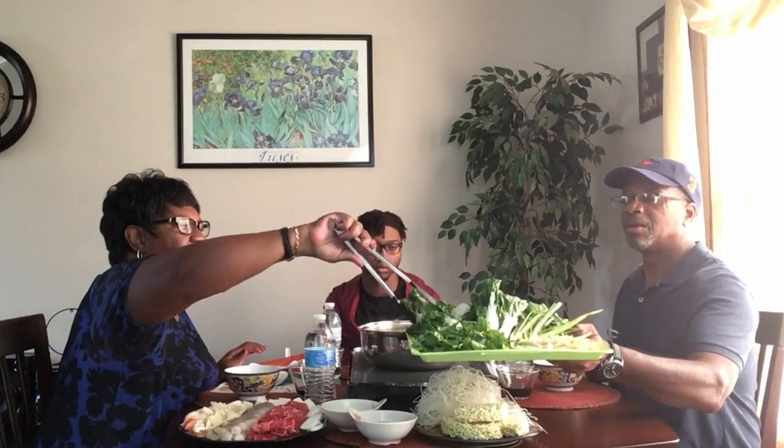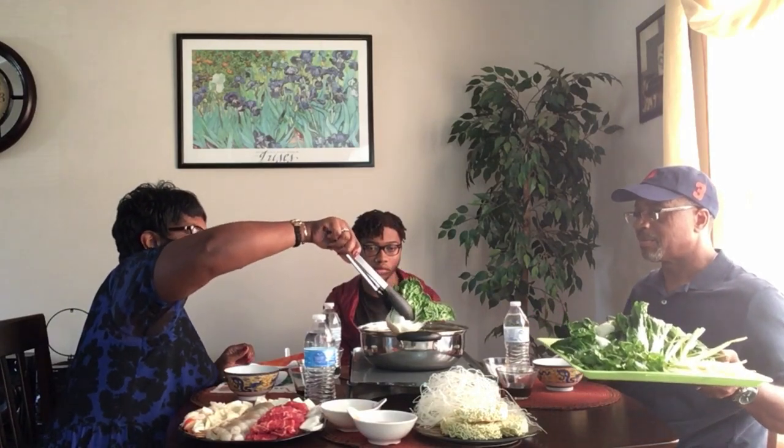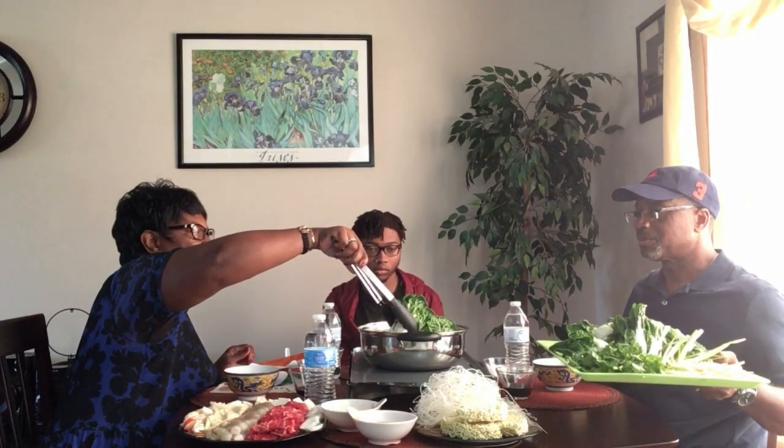Okay, y'all, so we're going to get to partaking in this hot pot. And so it's kind of cramped here, so y'all just ask what you want, and just, from what we understand, you start with the vegetables, well, the stuff that takes the longest to cook first. So we believe that will be the bok choy, okay? And the other vegetables, I'm sure you can go last. But the bok choy seems to be the thickest and the hardest to cook. So Ray is going to put some bok choy, just pass it on, and we just stick it in. Okay, y'all. I'm going to start here. I don't want it just too big. Okay, well, I'm going to put this in the spicy side. And I just hope it don't spill over.